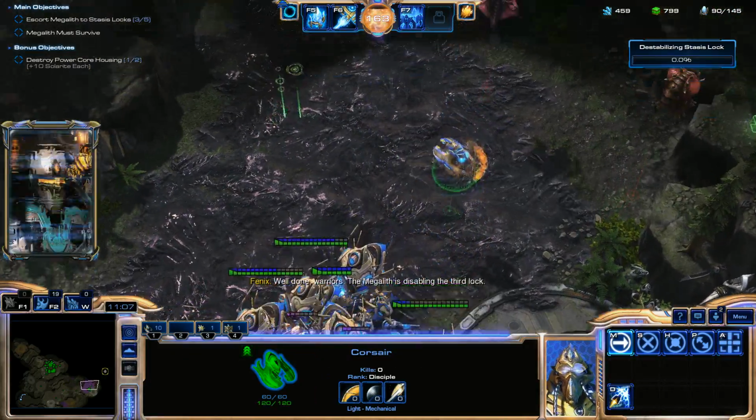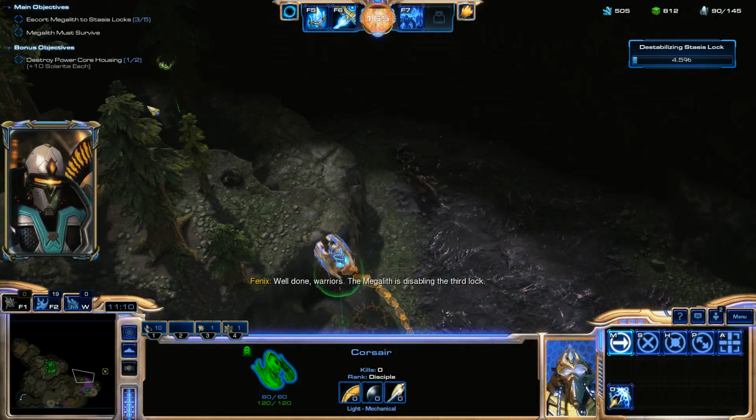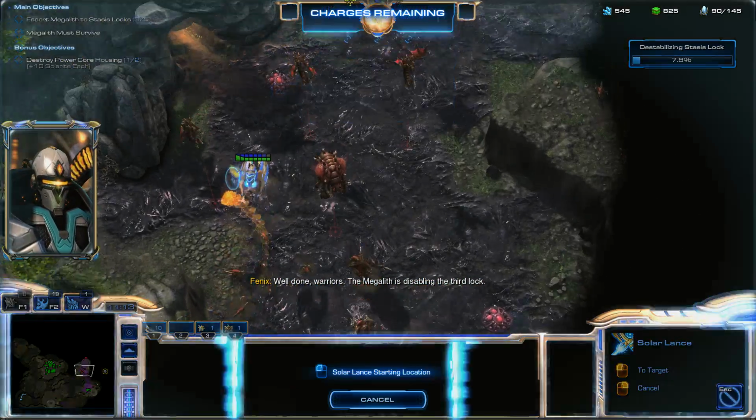Okay, so for this next section... Well done, warrior. The Megalith is disabling the third lock.